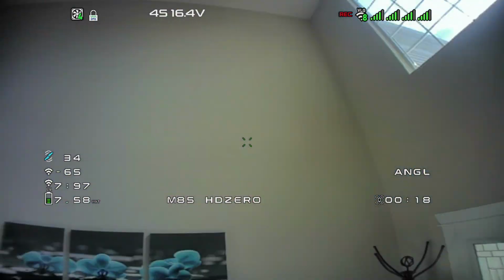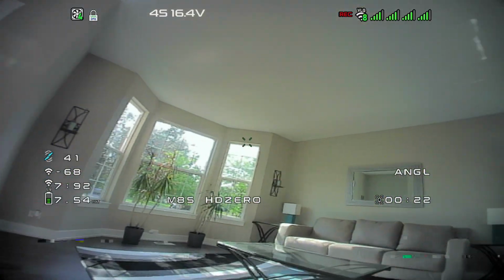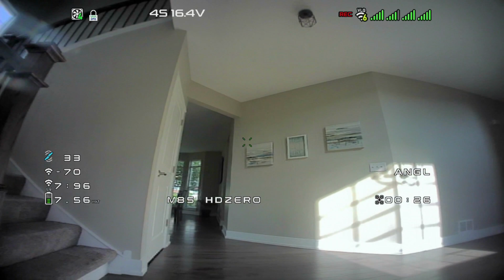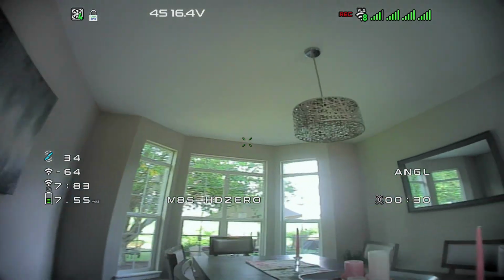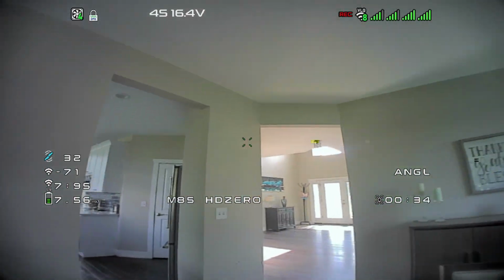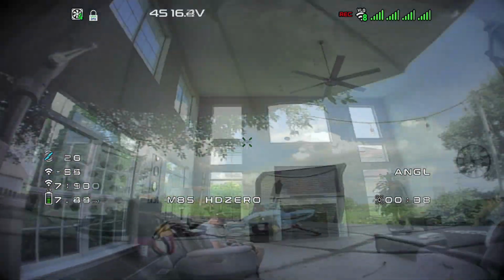You can see the breakup. I can't record this on an SD card or on the drone. I have to record on the goggles, so I get some of that breakup coming through in the signal. Plus, this is a tiny whoop, so it's actually a lot harder for me to fly slow. I just want to kind of rip around my house. That's what I'm used to doing here. See, I kind of sped up there.